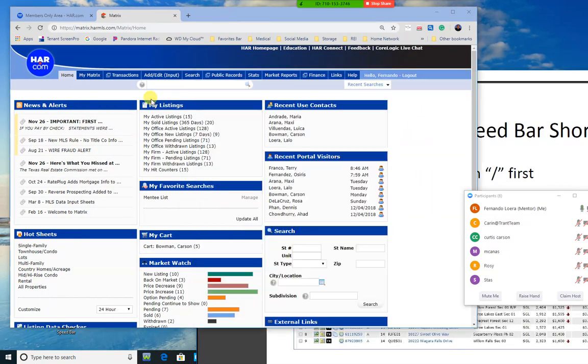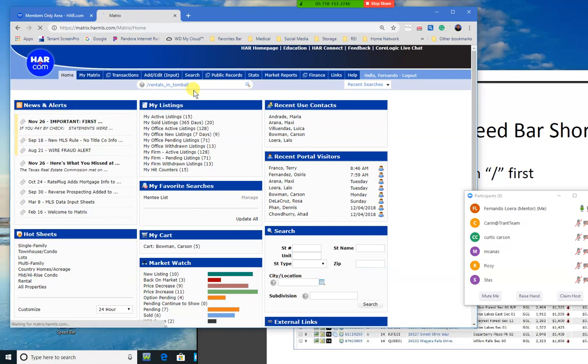It doesn't matter if it's uppercase or lowercase. So rentals. Remember, there are no spaces, so I have to use underscore because that's what I called it. And that's what you type. So now this is the name of my shortcut. And then you can invoke it.